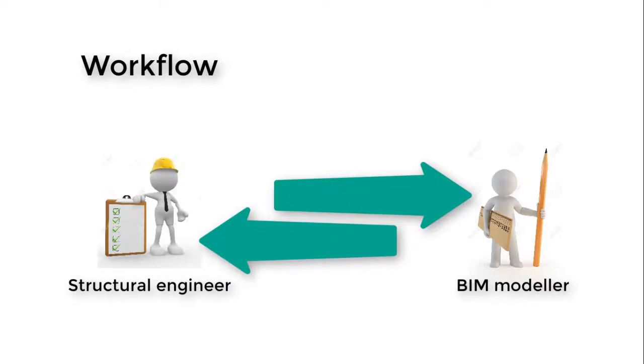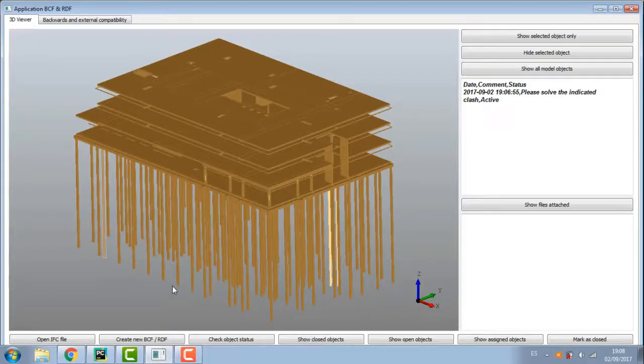Moreover, the workflow that is suggested includes both the structural engineer and the BIM modeler as the main actors exchanging feedback for the validation of the BIM model. Firstly, the structural engineer is revising the BIM model for the first time, pointing out issues or marking elements as closed, which means that the element has been validated. Secondly, the BIM modeler will revise the model based on the BCF issues created previously by the structural engineer, in order to solve them. Lastly, the structural engineer will revise the BIM model again to validate what the BIM modeler has been doing according to his indications. So, once this is clear, we can start with the demonstration video.